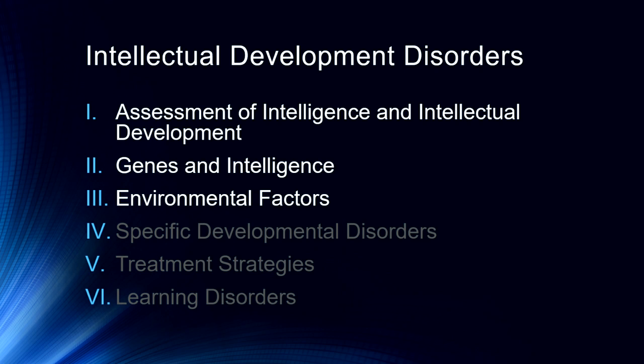Today, in this first half, we're going to be talking about assessment of intelligence and intellectual development, in particular talking about the specific assessments and how to interpret the scores from those assessments. We'll then talk about genes and intelligence, and then spend quite a bit of time talking about environmental factors and intelligence.